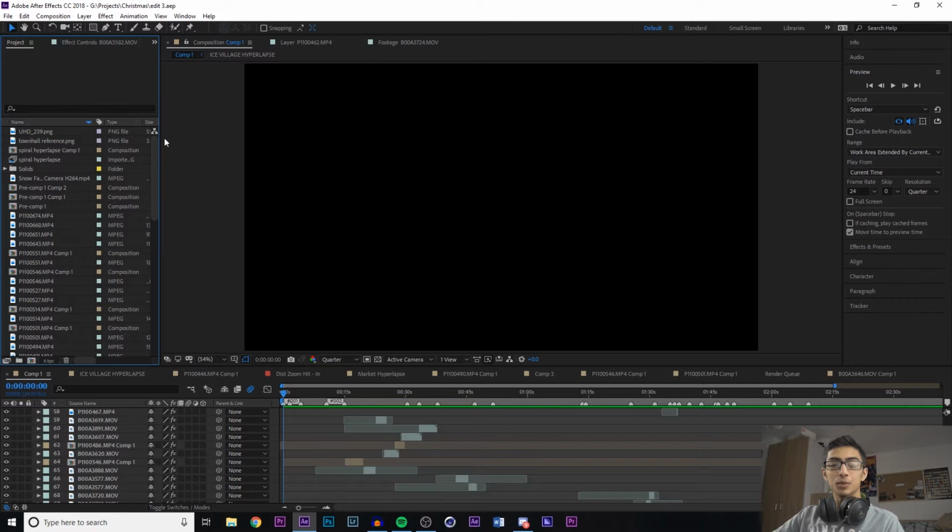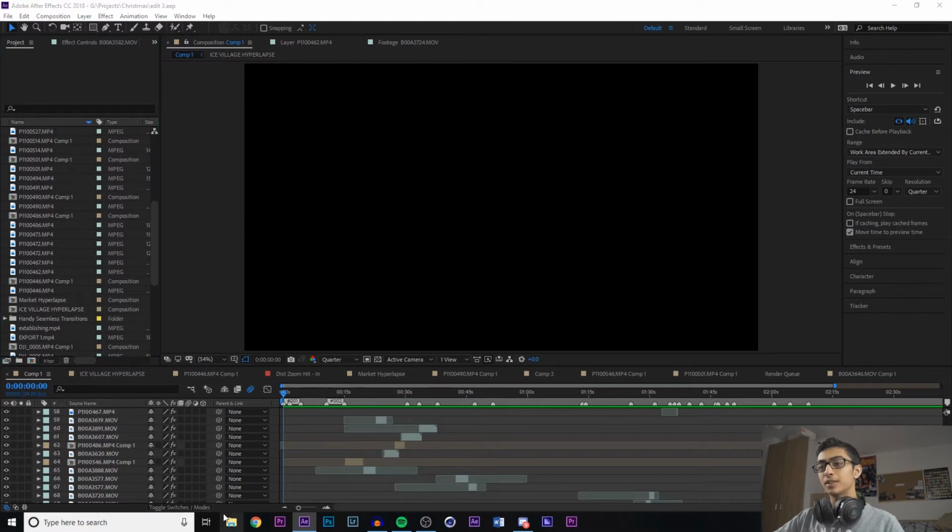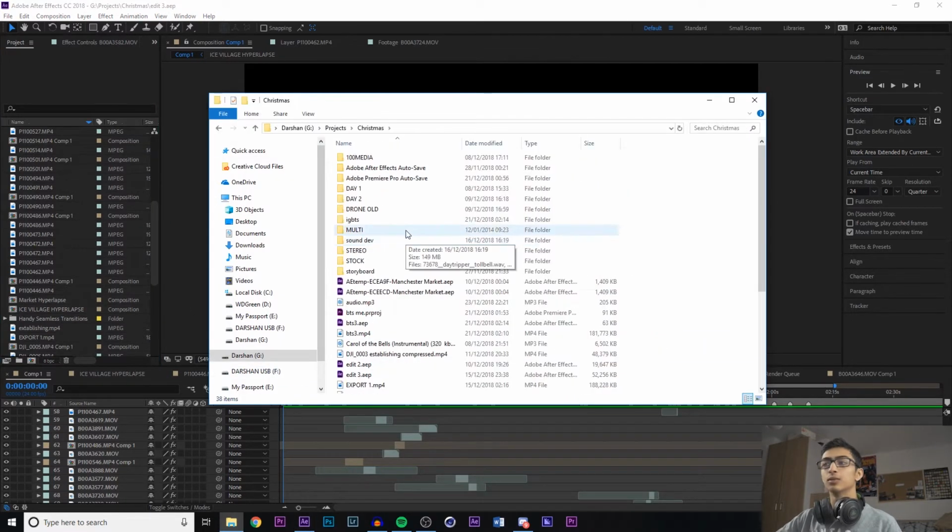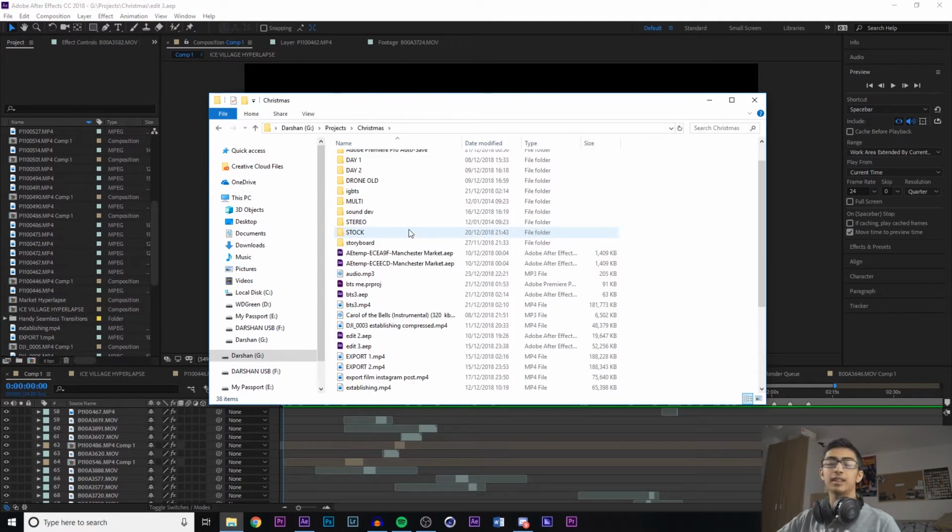Normally I try to keep organized. I always say, right, first things first, I'm gonna make folders. So I make folders. Let me just open up the folder actually. So I called the project Christmas because I didn't even know if I was gonna call it Manchester Markets or something. I just knew that I wanted to film the Christmas markets in Manchester because I've seen videos of it and I just saw how cool it looked and the atmosphere I could create using music and sound design and my visual skills and editing really.